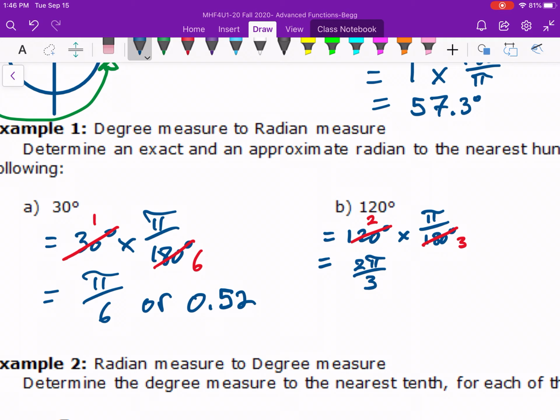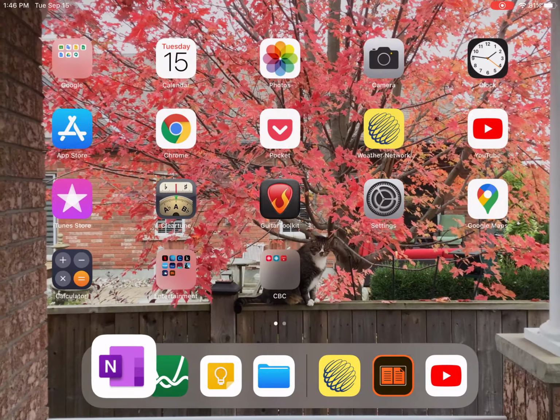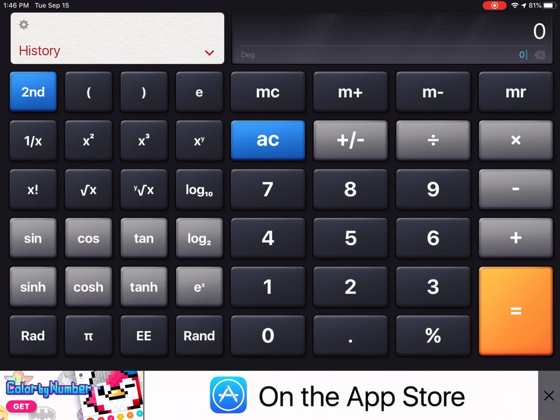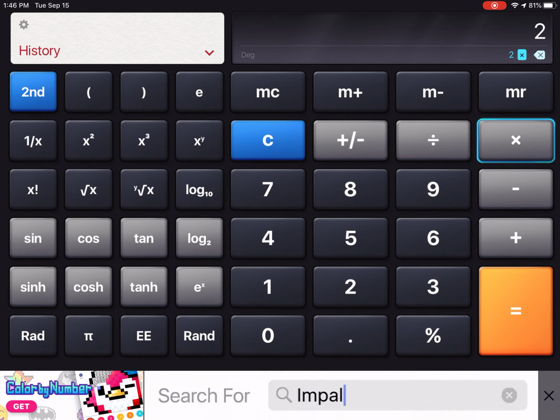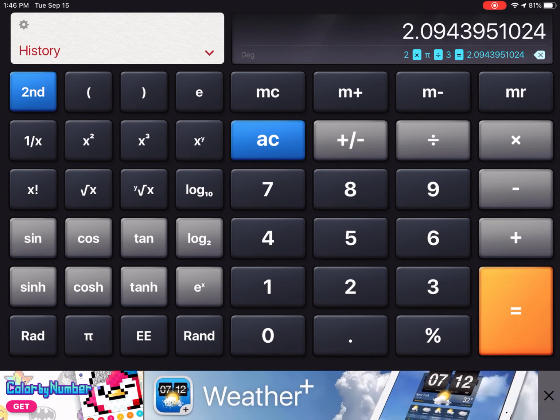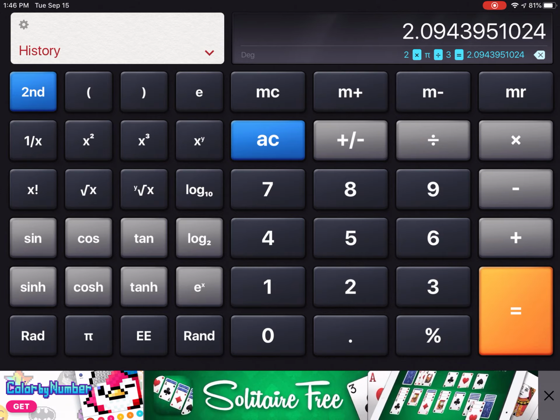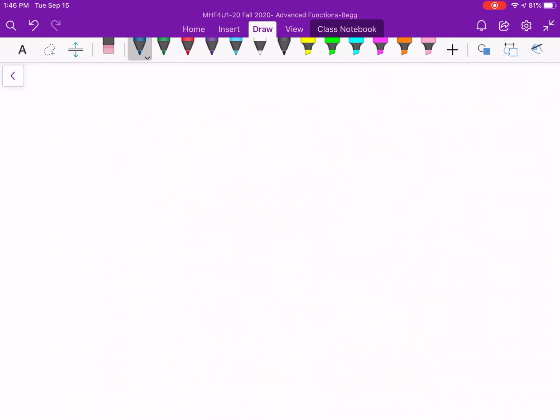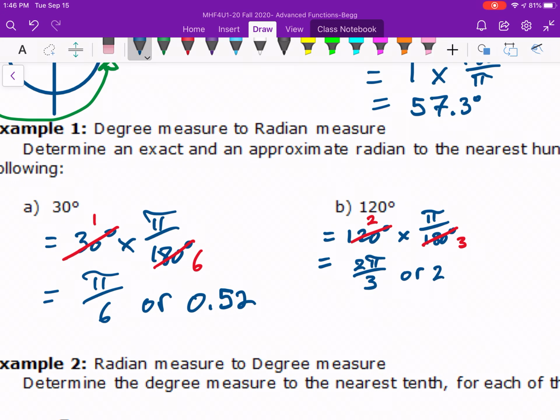And then as a more precise answer, if I were to do 2 times pi divided by 3, literally, let's go to the calculator here just to show you this, just typing it in. 2 times, is there a pi button on this? Yeah. Pi divided by 3 equals 2.0943951024, or rounded to approximately 2.1 radians. So these two things are equivalent. 2 pi over 3 is approximately the same as 2.1, and that's how many radians in that angle.